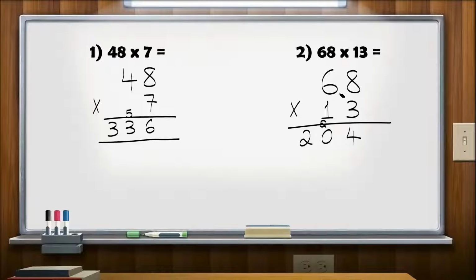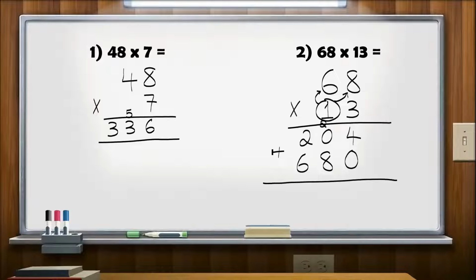So I have multiplied my 3 with the 8 and the 6. The next part to the question I'm going to do is I'm going to ensure that I put a placeholder in. Now the placeholder has to be put in because now I'm not dealing with 1 unit, I'm dealing with 1 ten, okay, or tens. I'm going to multiply the 1 with the 8 and then the 1 with the 6. So 1 times 8 gives me 8. 1 times 6 gives me 6. So all I'm going to do now is I'm going to add my answers together, and that will give me the total of 68 multiplied by 13.